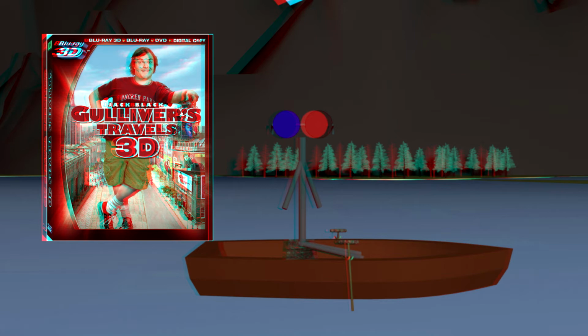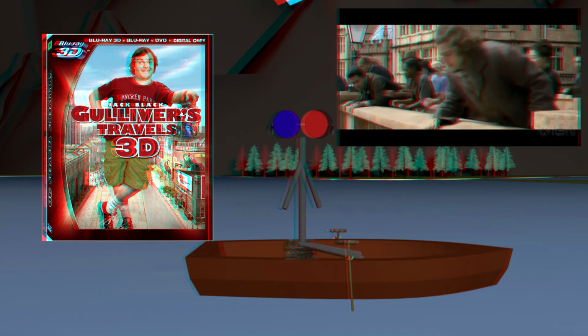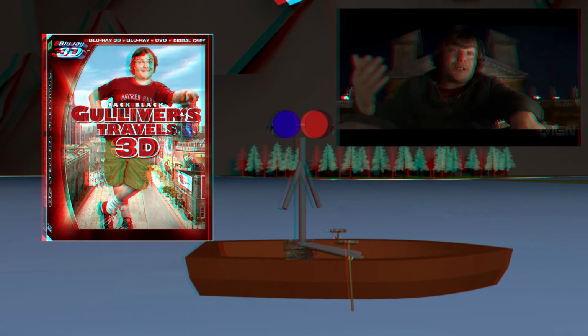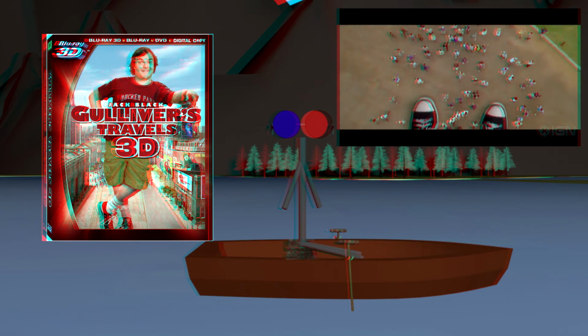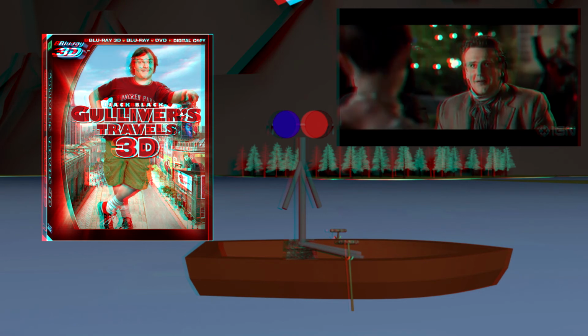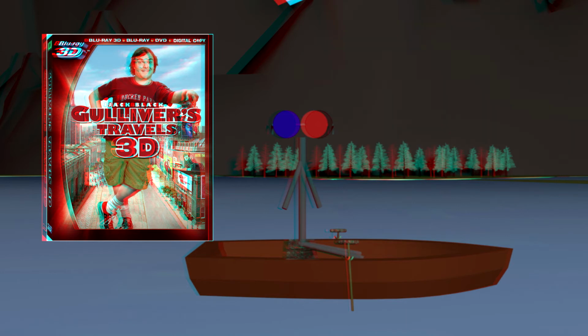But the 3D in this movie came out in 2010, and it was a post conversion. And I don't know if this movie was initially designed for 3D or what happened, but the post conversion job is, I can't even really describe it. I just want to say the actual material of Gulliver's Travels, that whole idea of a normal sized human in this miniature land of Lilliput, that's what the place is called in the movie, is a really good idea. That is actually really good for 3D. If they had more experience doing post conversion, it's so weird.